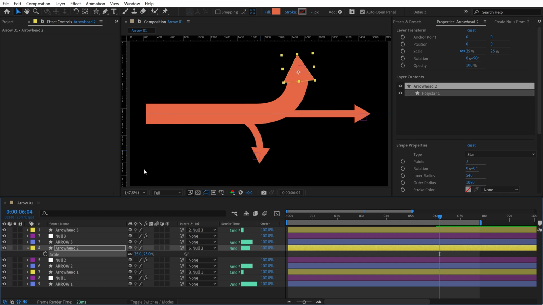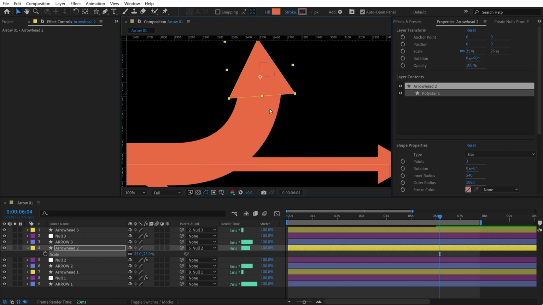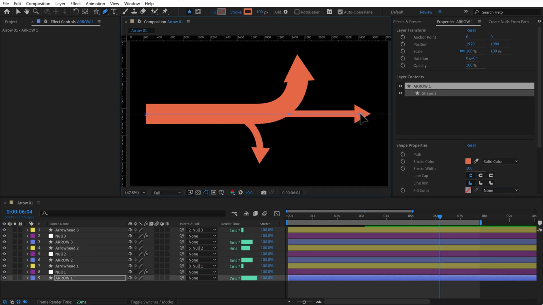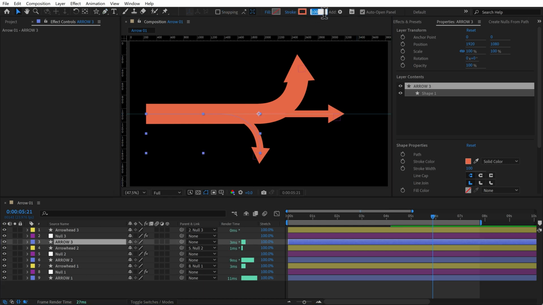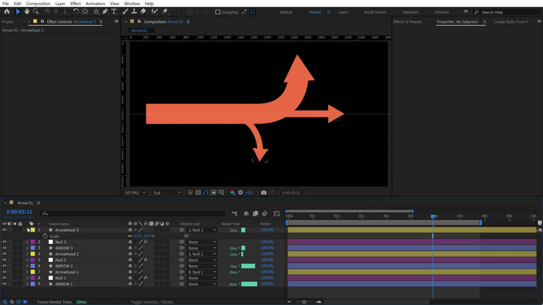Now you'll notice that it's not lined up. It's a little bit offset. That's because our anchor point's up here. We'll tweak that in a little bit. I'll show you how to fix that. Grab this and then bring it back to something like right here. Actually, let's make arrow three just a little bit smaller. So let's do something like 85, and then grab arrowhead three and scale it down to 12. Okay, so now everything's rigged up.